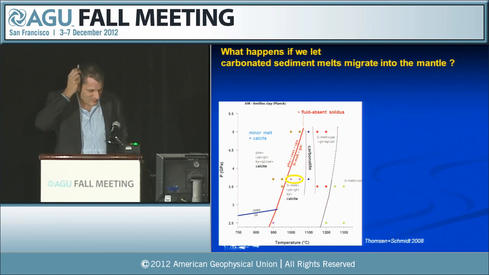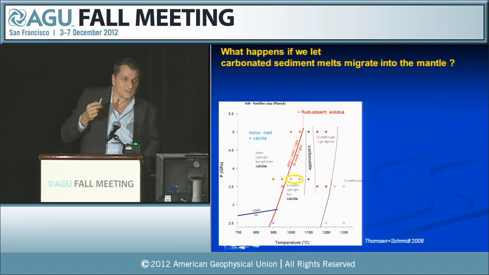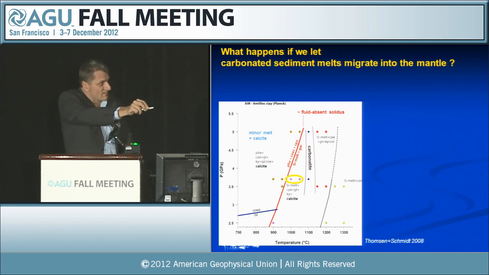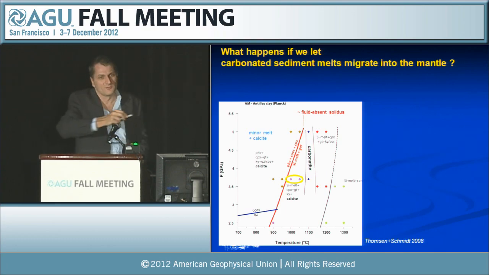If you don't believe me, I'm going to give you now an example. I'm going to spend the next 10 minutes on an example where we melt out the carbonates. And what happens then is really interesting. So I'm going to take these melts and put them into the mantle.